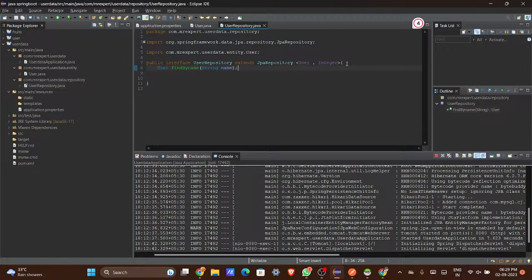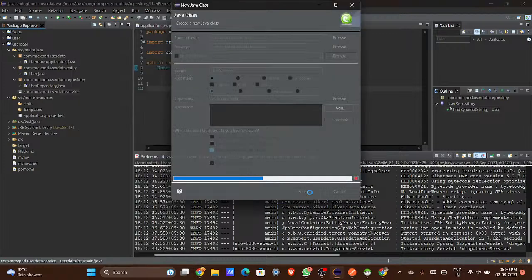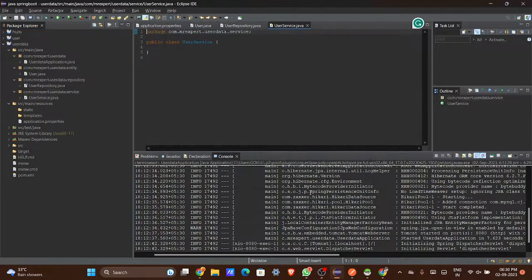In this service package, I need to create a user service, right? So I'll right click, new Java class, nothing but UserService. Finish. Now I have created a user service here. When I'm using user service, I need to use the repository.